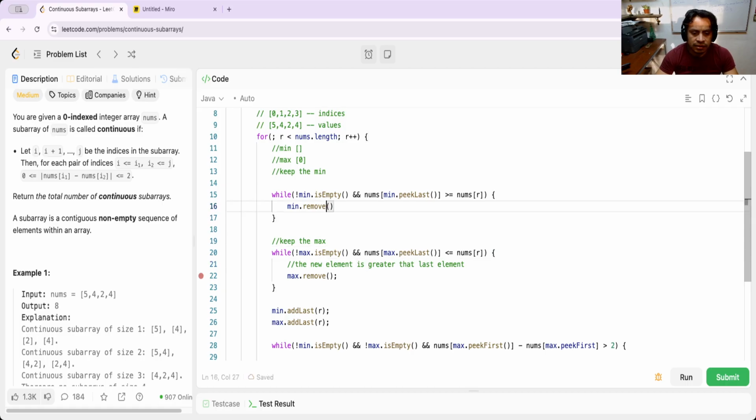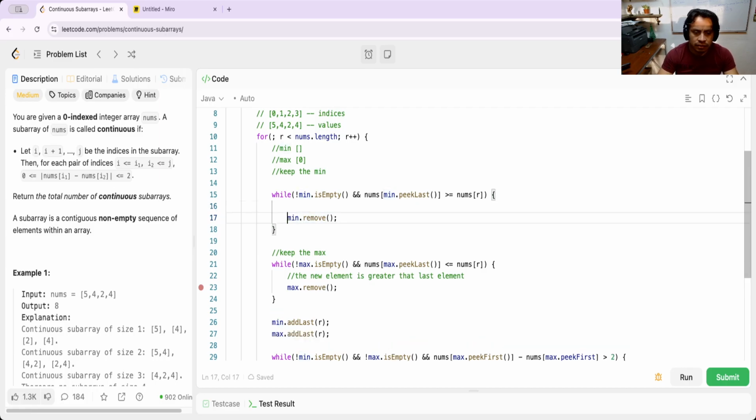And in this case, the new element is minor than the last. In this case, is the new element, that is 4, greater than 5? No. Okay, and we need to add in the last the index 1.